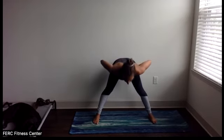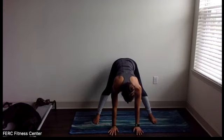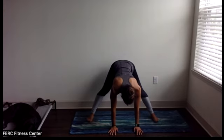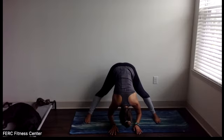Keep a long spine as long as you can. Once you feel that sticky spot, you can reach your hands towards the ground. If they don't reach, just widen out your feet even more until they do. You might even let yourself hang all the way down.